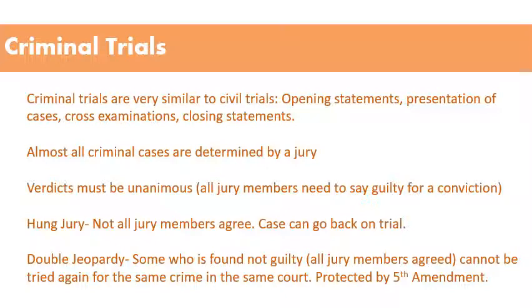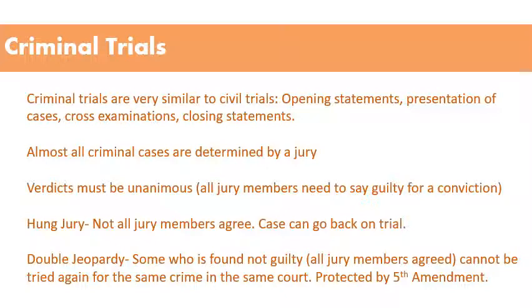Now, there's a couple differences, but one of the main differences is that almost all criminal cases are going to be determined by a jury. Some civil cases have no jury. Almost every single criminal case, there's going to be a jury. Remember, a crime is a wrong against society. So we want members of society, which is a jury, to ultimately have the say in whether or not this person is guilty or innocent.